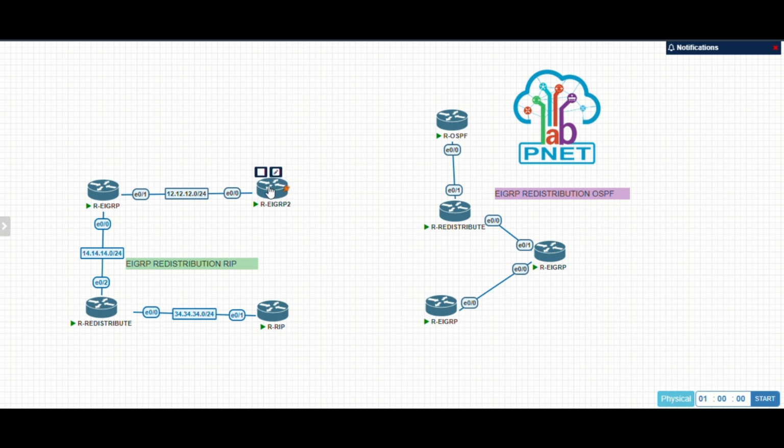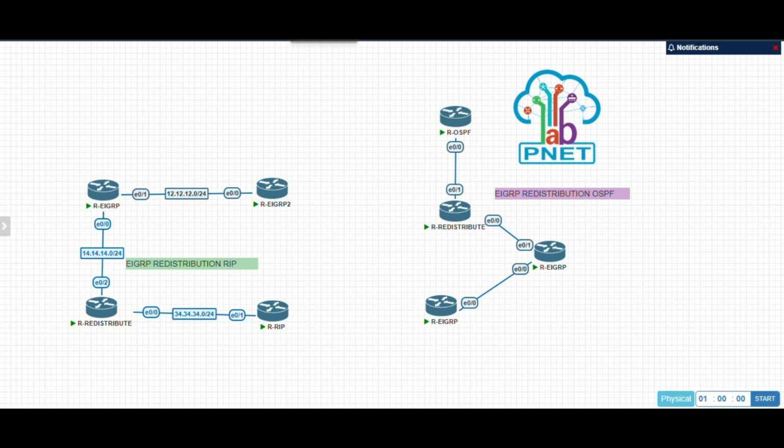So the first is redistribution RIP: the router RIP is the router 1 redistribute router, and the router 2 is the router EIGRP on the left side. And on the right side, there is one router OSPF, and under the router OSPF is router redistribute, and coming up next is router EIGRP for the OSPF route. So let's go to the configuration.